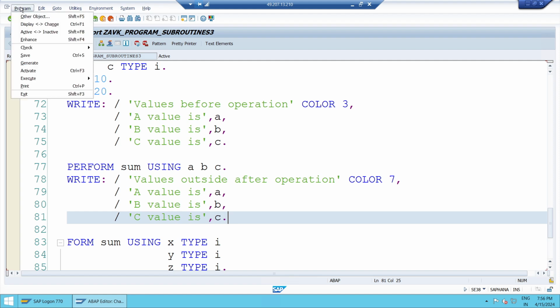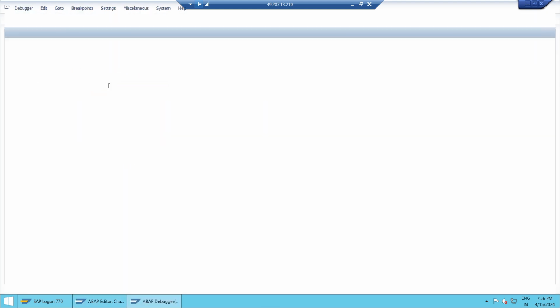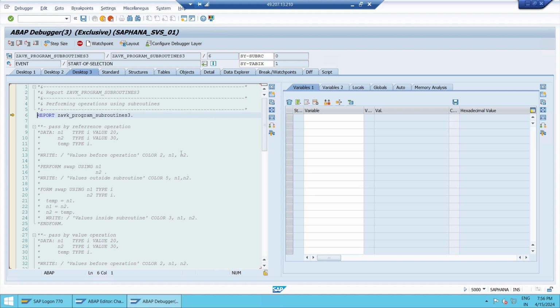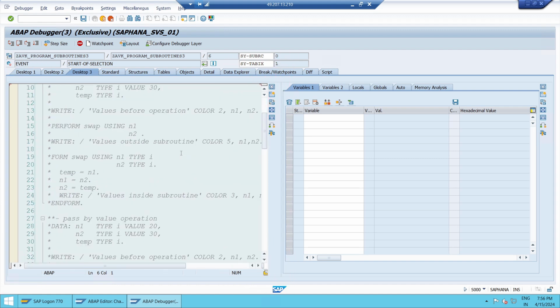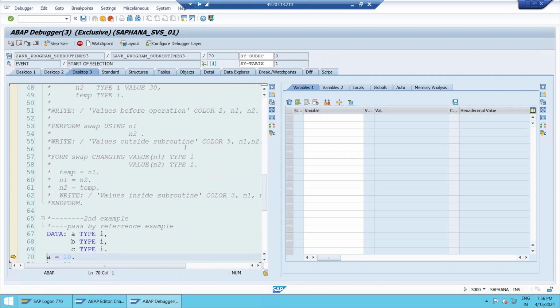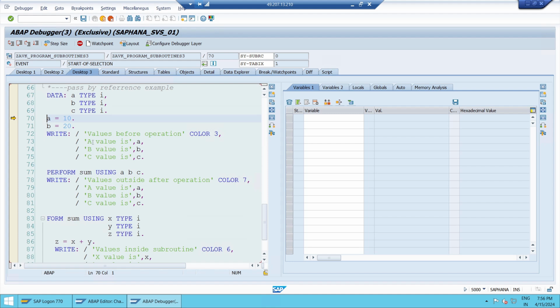Let's go to practical debugging, a debugger. Yes. So directly, here you double click on A, double click on B, double click on C, right?